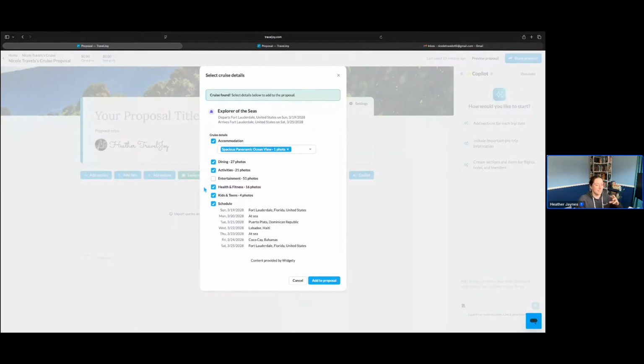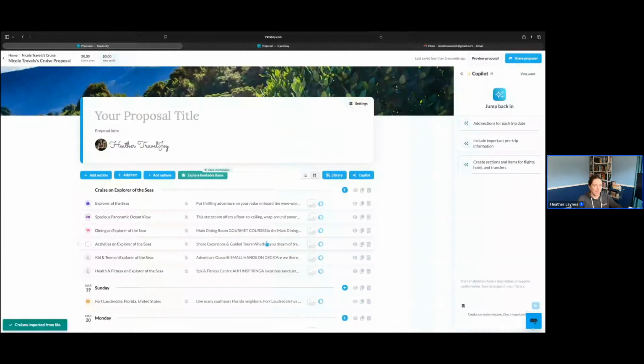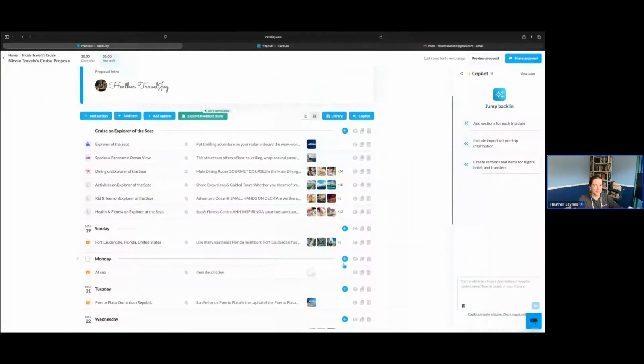And what it did is the import, when I click Add to Proposal, it's going to generate a clean and branded proposal with all of the pictures that I selected. And if you noticed, you can pick and choose the photos that you want to import into your proposal. So that's a little bit of customization you can do as the agent before you add it to your proposal. It saves you tons of time and effort using this Magic Importer. And once it's done, you can review it for all of your accuracy. And then we can move on to using the magic of Copilot to continue building and polishing this before we get it to our clients.